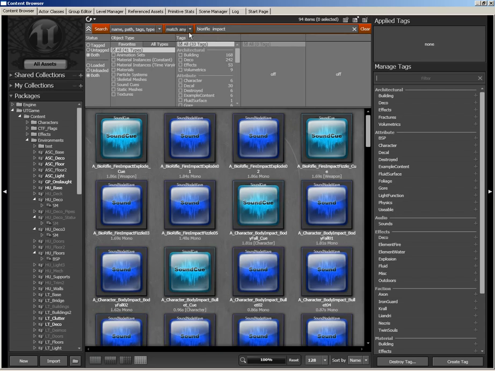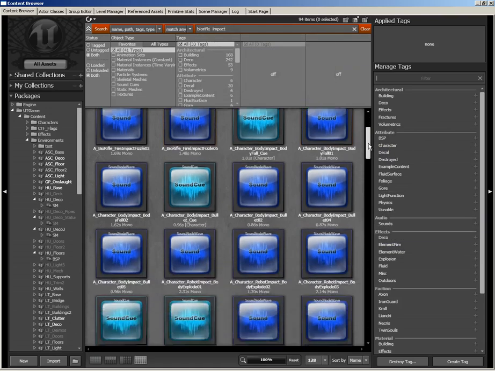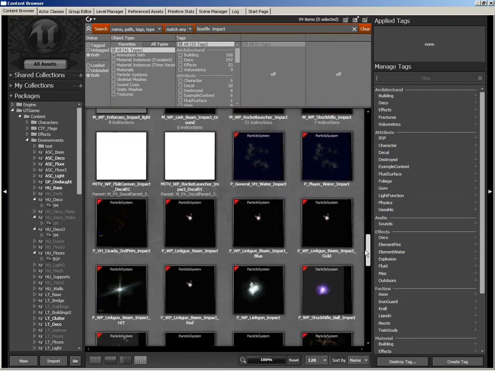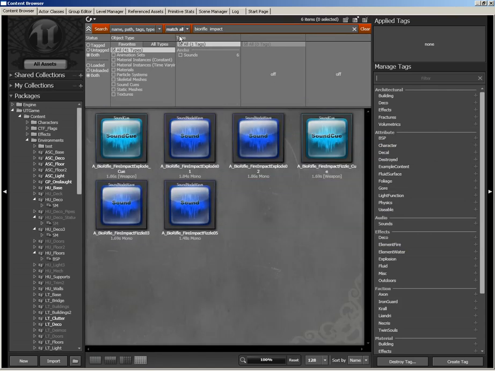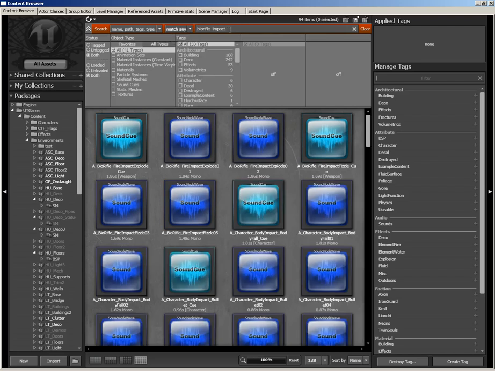Currently I'm set to match any, so any assets that contain the word bio rifle or impact are going to be listed here. So there's actually several of them. Now if I set that to match all, we get only those assets that have both of those words, bio rifle and impact. So it's a way to narrow things down, and you can determine which one is best for any given search that you're doing.